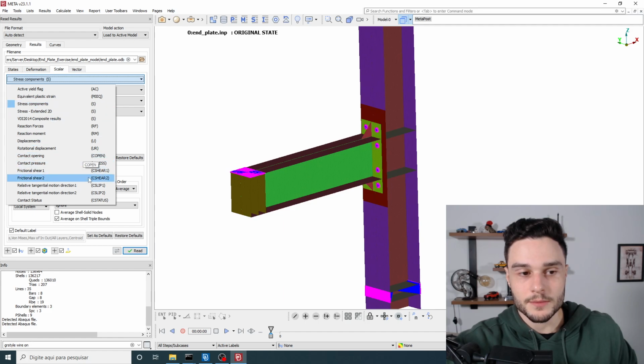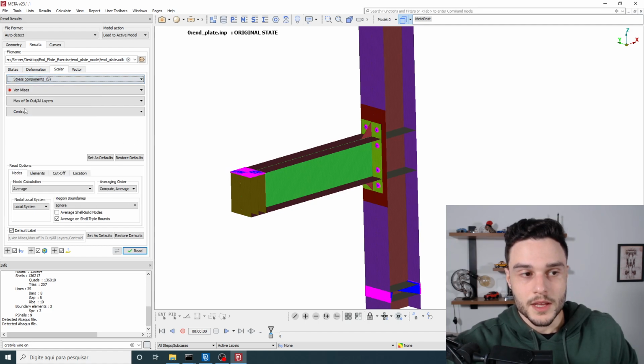We have some things related to contact, and we have displacement, rotational displacement, reaction force and moment. We have this composite results. I don't even know what this is. We have stress components, equivalent plastic strain, which is PEQ, and active yield flag.